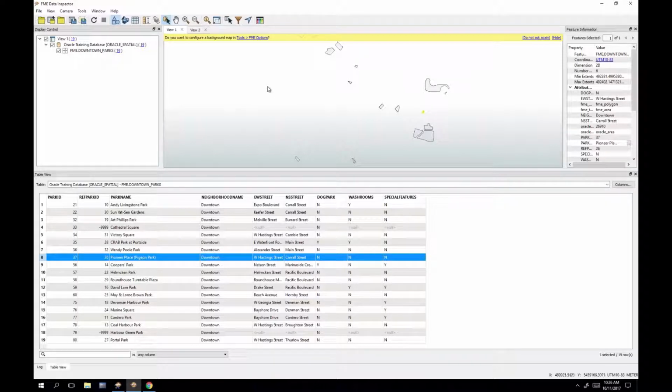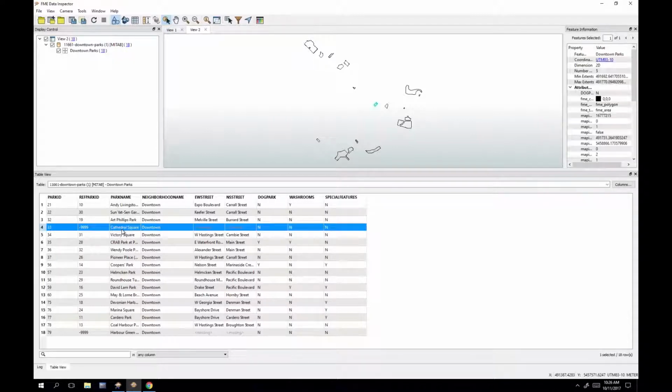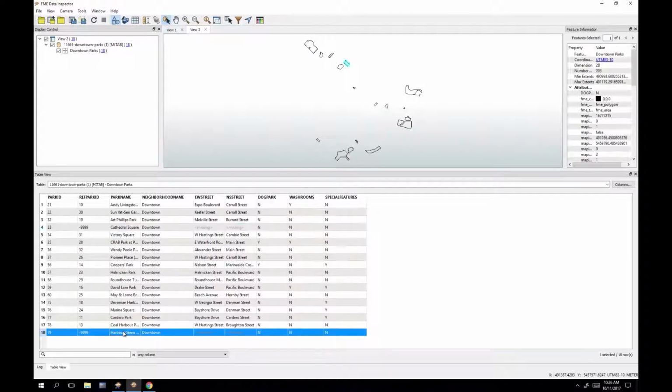So what this tells me is that when someone has gone in the field, they've verified that one of these parks no longer exists, as well as they were able to verify for both Cathedral Square and Harbor Green that there are no washrooms, no dog parks, and no special features. So we want to take these updated features and write them back into our database, so now that the database will be more recent and reflect what's actually out there.